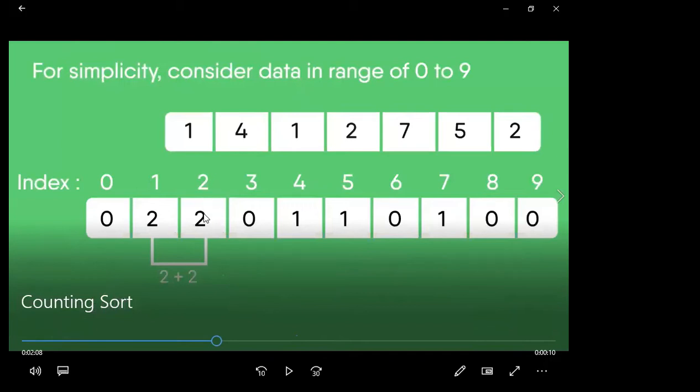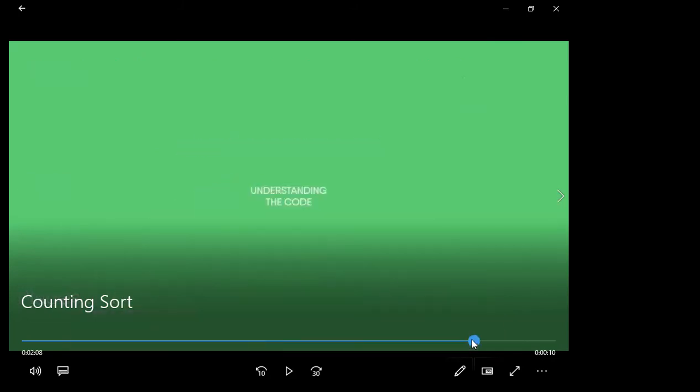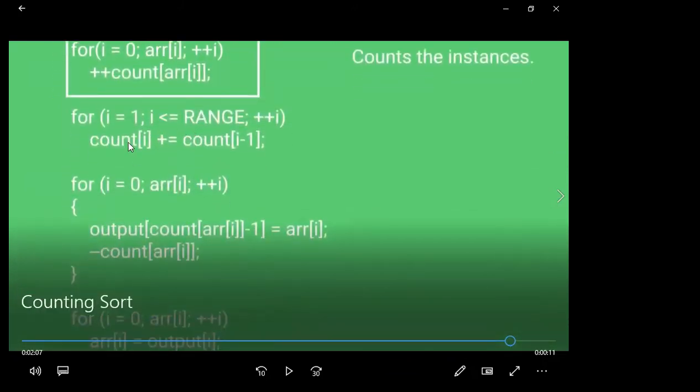Then the current element and the previous element, count of I and count of I minus 1, will be added and stored in count of I. That is written here in the code: count of I equals count of I plus count of I minus 1. So that is being done this way.